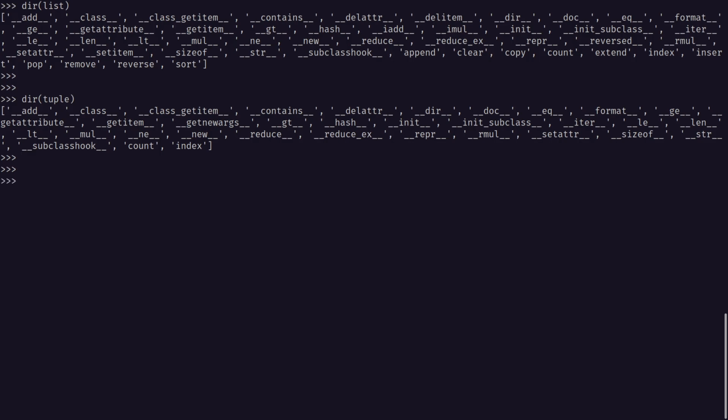So now let's jump into help. What help does is basically it returns the docstring for any class or any method within the class. For example, if I go ahead and look for the help or docstring for list, I would write something like help and pass the list class within it. So here is what it returns.